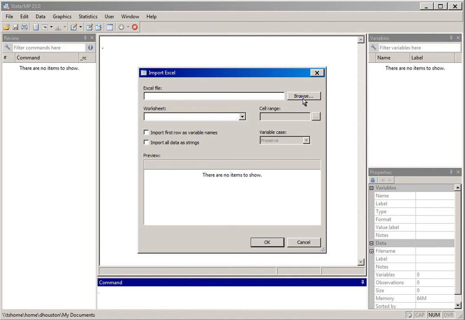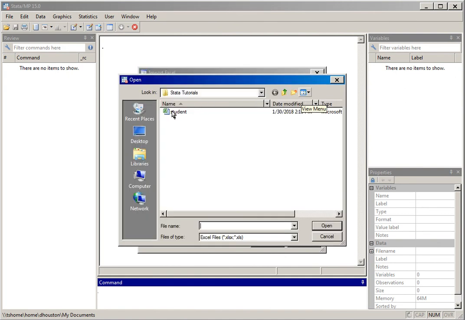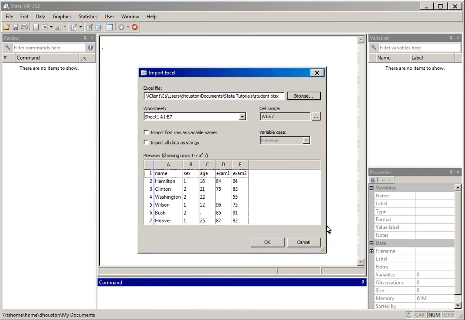I want to click on Browse and find where the data set is stored, and wherever your Excel file is stored, you'll just browse through the various directories or subdirectories to get where the data are. I highlighted it, so therefore its name appears next to file name, and I'll click Open. You notice it indicates that the data are in sheet 1, cells A1 through A7. If I had multiple worksheets in this file with information on them, I could identify exactly which worksheet as well as which cell range here to grab the data from.